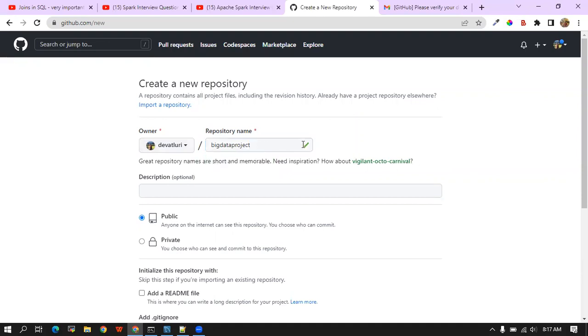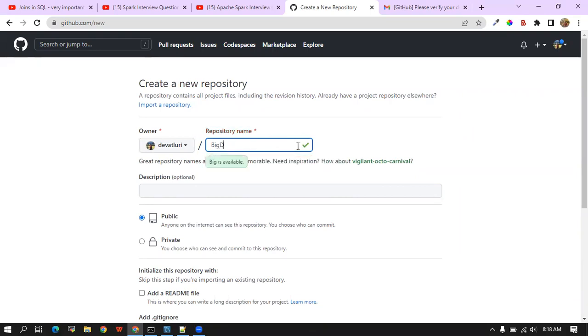Okay, so it is also creating a check symbol here, which means it is saying this name is available and you can do it. I think I have created something like this already earlier. See, it was already created earlier, so that is the reason it is not available. I cannot do it because that's again a conflict, right? We cannot have two projects with the same name.